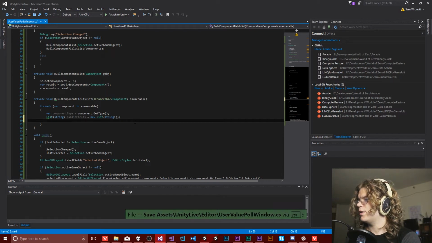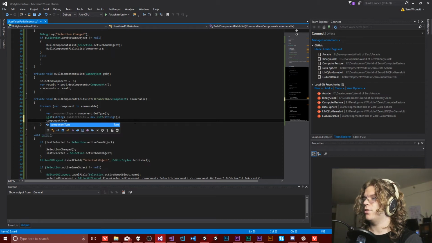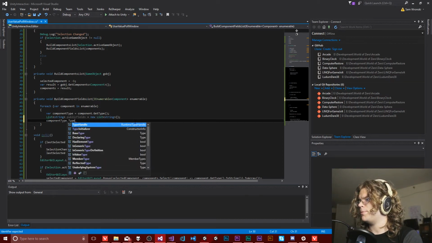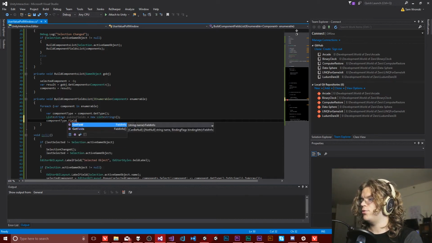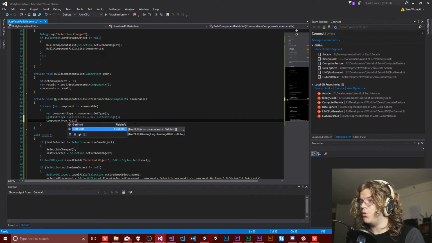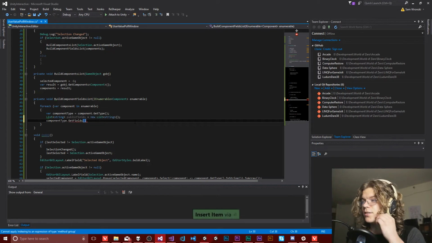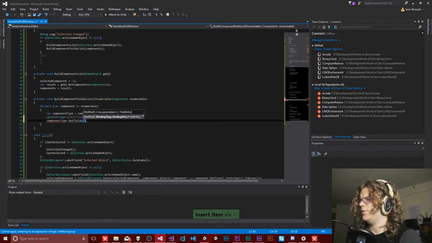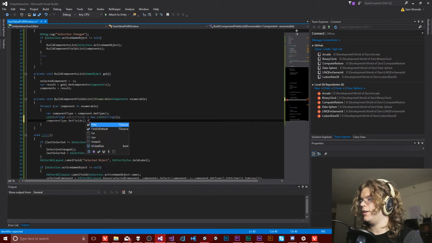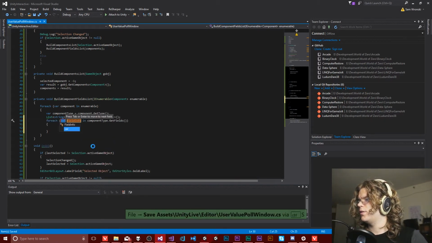And then I want to take all of the fields from this type. So reflection kind of starts at the type and you do GetFields. So now we have a bunch of fields. That's not what I want. There we go.